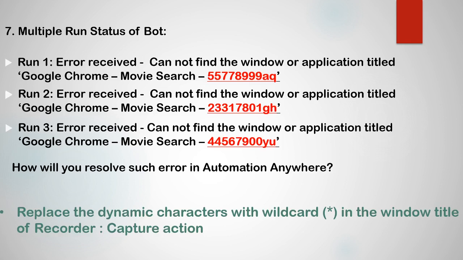To resolve this, we are going to replace these dynamic characters with a wildcard in the window title of the recorder capture action. Since the title of the window is getting changed every time, you'll have to replace those dynamic characters with the wildcard in the recorder capture action. I have used this capture action in many of my real-time project videos where I have done DOM XPath manipulations as well — you can check those out for quick reference.